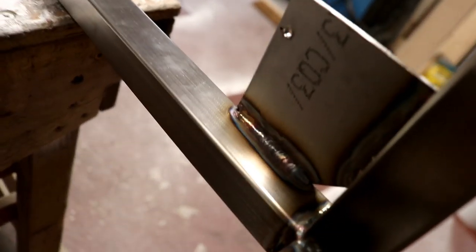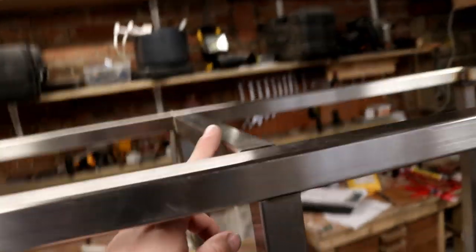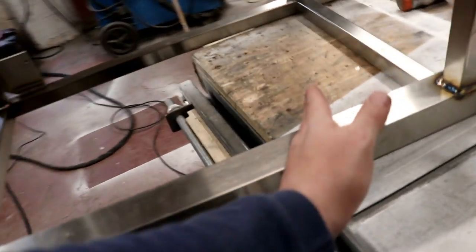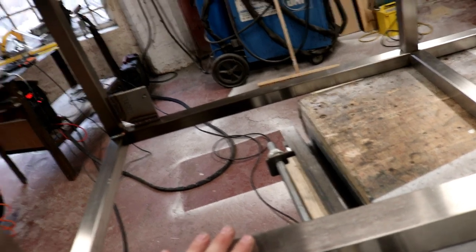We've got all these internal welds finished now, everything on the corners, all nice and tidy. The plates for the wheels to go on. And now all I have to do is put these centre bars in, which aren't fixed yet, as you can see. So 1, 2, 3, 4, 5, 6, and then that is, oh no, I was going to say that is the frame complete. It isn't. We do have the HLT area to put in. So what I'm going to do is go ahead and put these frame sections in.